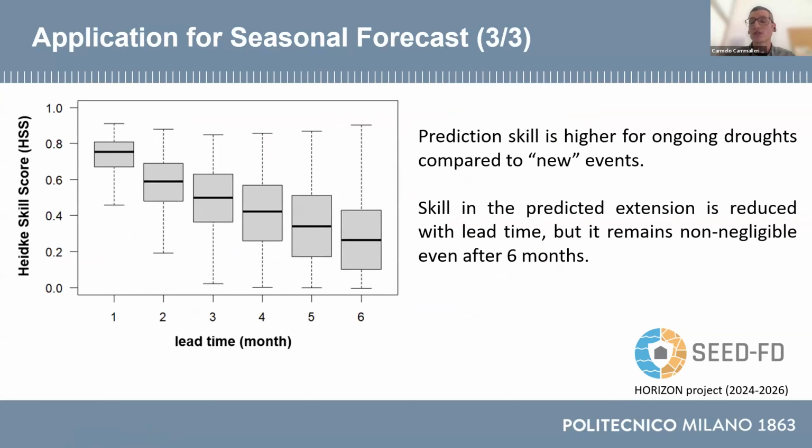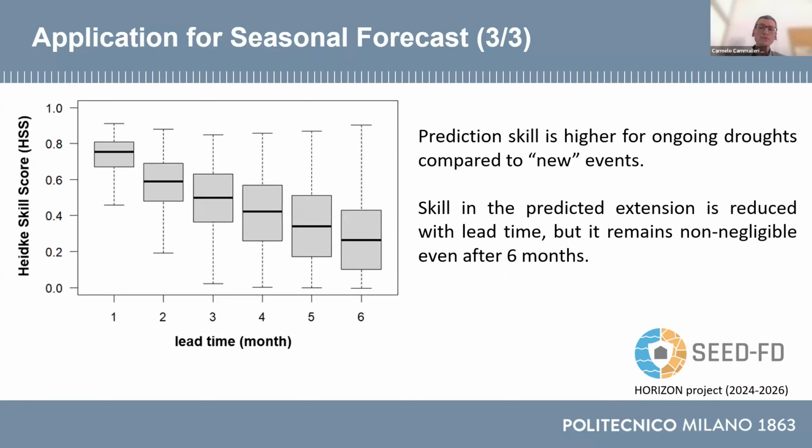Of course, some limitations on this forecasting tool still remain, related to the quality of the forecasting itself. So this method works very well for short lead times, and it starts to degrade the farther we go in terms of lead time from the day we generate the forecast. But still, we can see how there is a positive and robust skill even 6 months after the generation of a forecast.